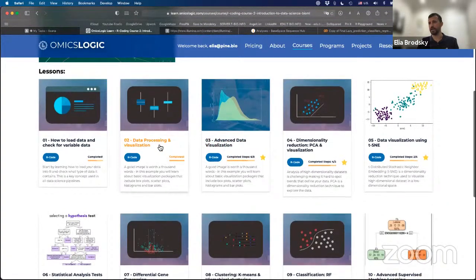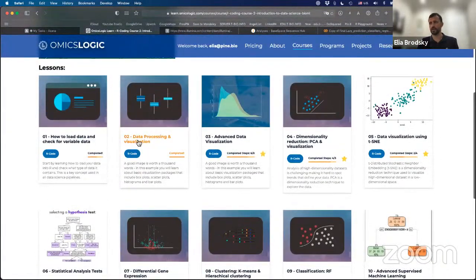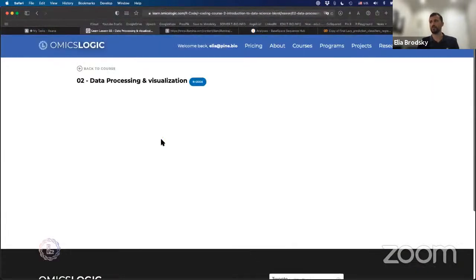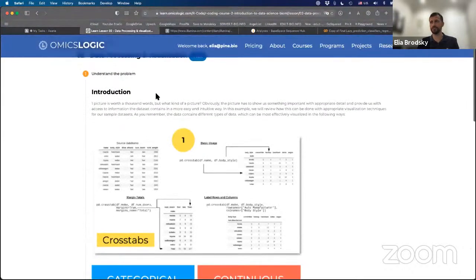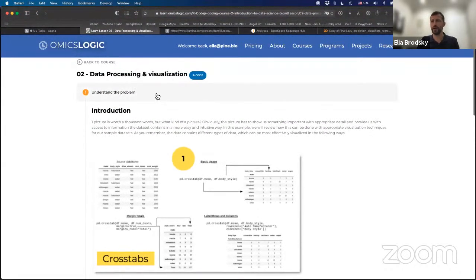I'm going to use this lesson right here. Anyone without a paid subscription can access this lesson. It's called Data Processing and Visualization. And basically what it talks about is once you have a table, once you have a table of gene expression, a table of OTU taxonomy in metagenomic sequencing of the microbiome, or whether you have some kind of frequency of mutations across the genome of a virus, you will have a table.